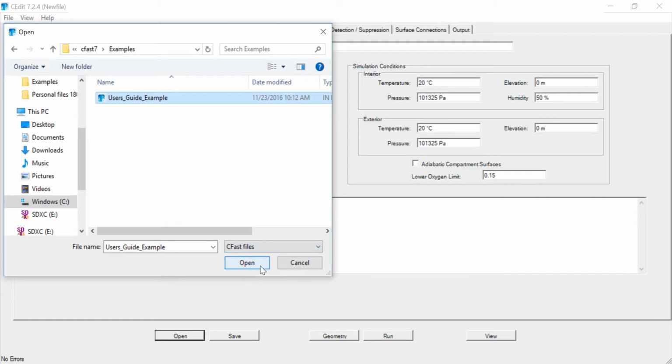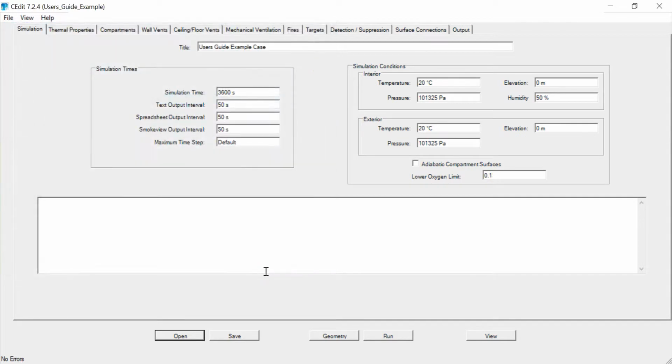You'll notice they use underscores rather than spaces. The last time I checked, the program did not like spaces in input file names, so I always recommend people use underscores rather than spaces for CFAST.